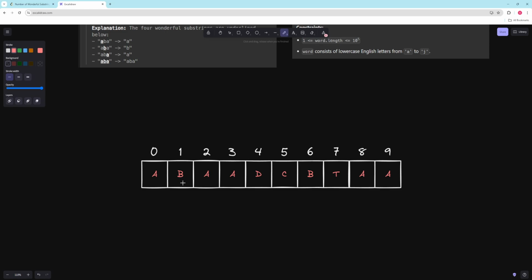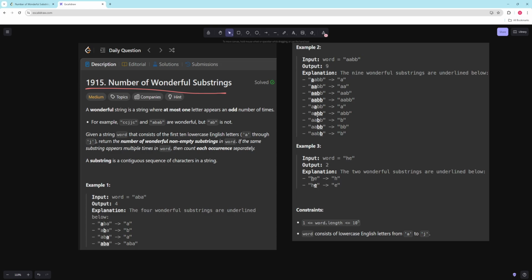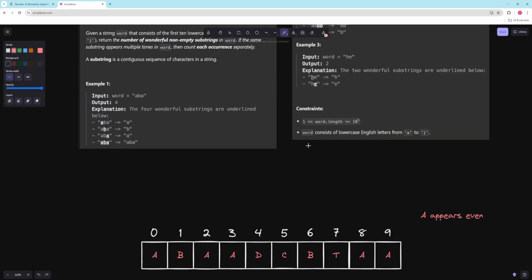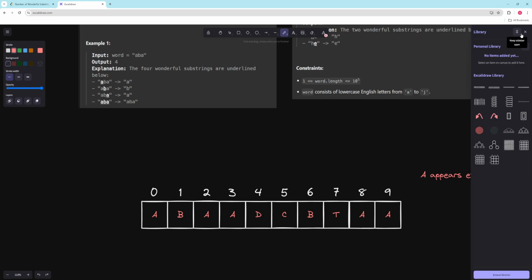Let's just say I want to know how many substrings are in here where A appears an even number of times. This is very similar to problems like subarray sum equals k. You can't really do a sliding window, because some huge strings are valid, like this whole thing is valid, but some small strings are invalid. AB is invalid, so that wouldn't really work. But you can basically do a count.